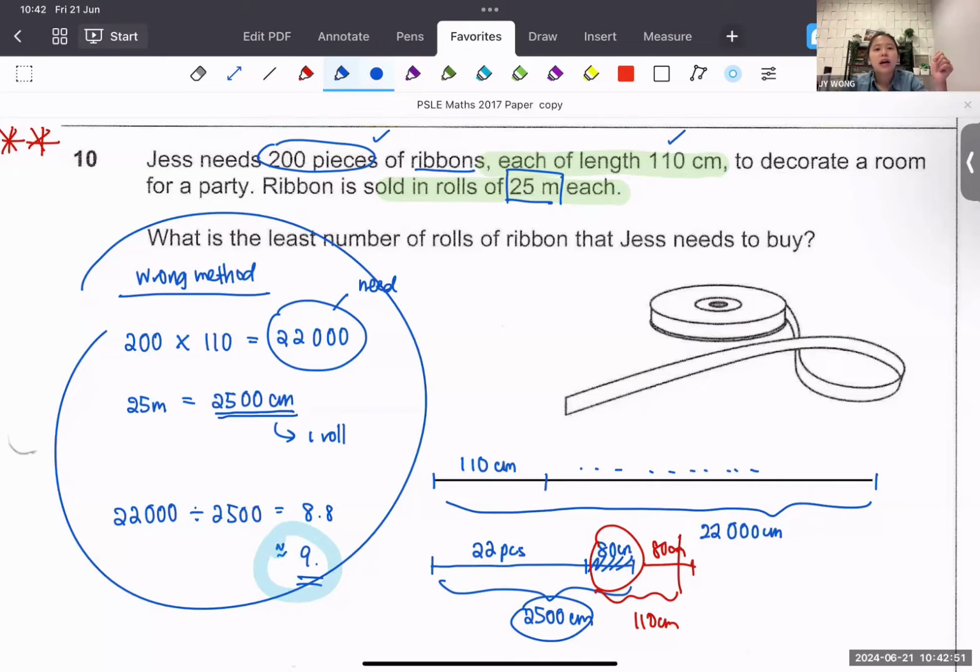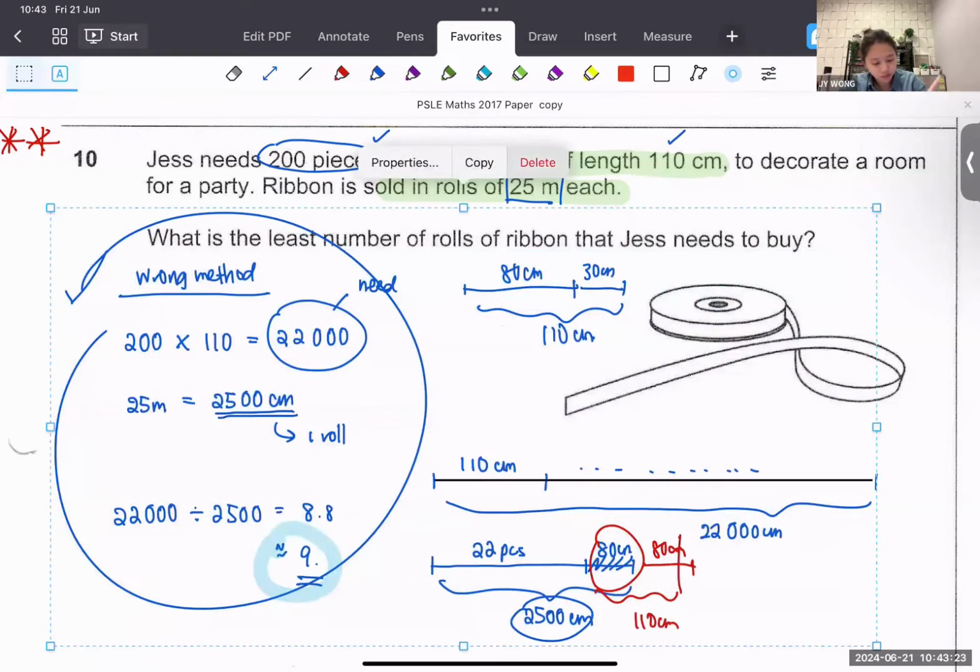So that's why a lot of students didn't do this question properly because they would have gotten this method and it's wrong. Because logically, if you want ribbons that is of a length of 110 cm, you cannot cut 80 cm and sew it with 30 cm. You cannot make 80, then you combine with another 30 cm, okay, to form 110 cm. That doesn't work in reality. We want 110 cm per ribbon, so we have to cut exactly 110 cm. So if you're done by this method, sorry, no marks.